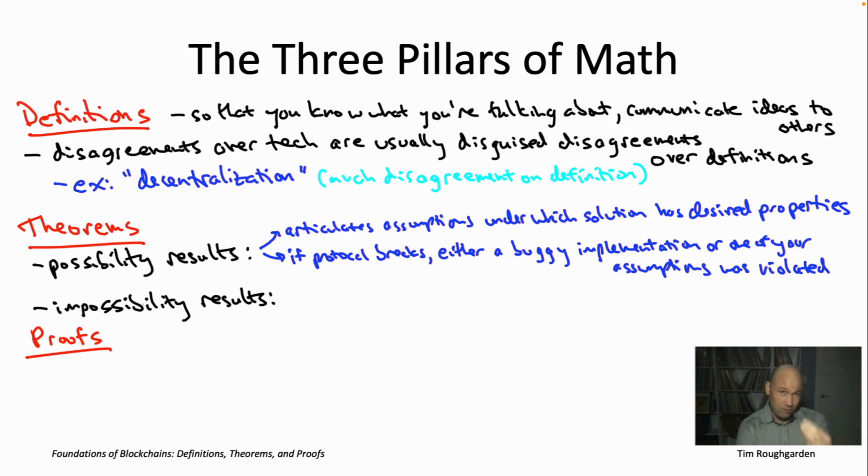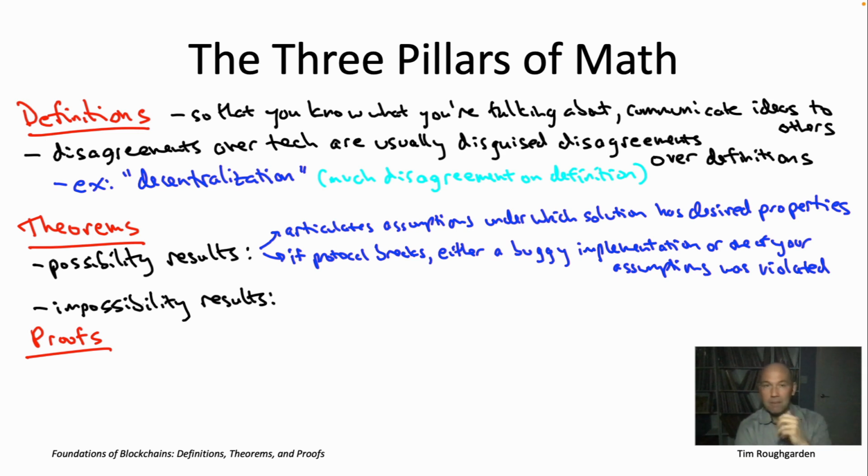Again, distributed protocols are usually so sophisticated that you probably need the math to even come up with the protocol. But in principle, you could come up with the code without ever doing any proofs. Impossibility results, there's no way you can do that without math, right? You need to have a mathematical model of everything that is possible, and then you need to formally prove that none of the things that are possible works, that none of them have the properties that you're looking for in your particular model.